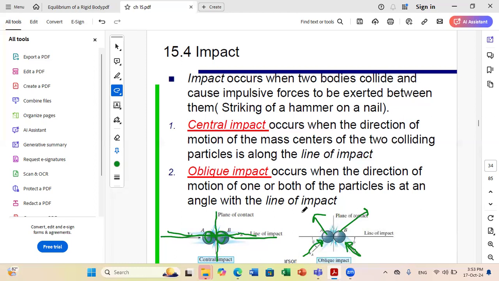Now, how to find these directions? We need to apply the concept of conservation of linear momentum along the x direction, or along the line of impact, and along the line perpendicular to the line of impact, there is no change in velocity. Why? Because the impulsive force is along the line of impact. If we consider smooth surfaces, along the line perpendicular to the line of impact there is no impulse. And if there is no impulse, the velocity will remain the same. Because in the principle of impulse and momentum, the change in linear momentum is equal to the impulse of the force. So if you don't have an impulsive force in the y direction, you don't have a change in velocity in y. You only have a change in velocity along the line for which we have an impulsive force, which is here the line of impact.